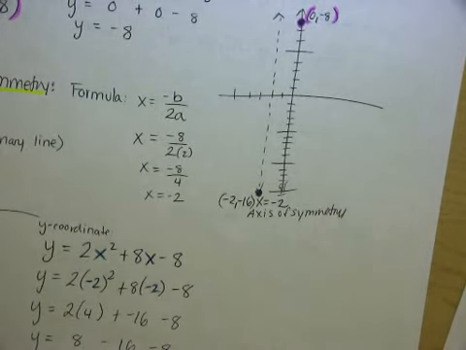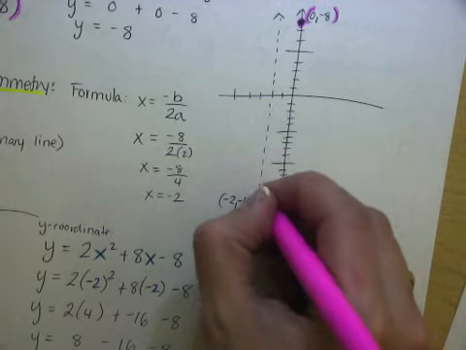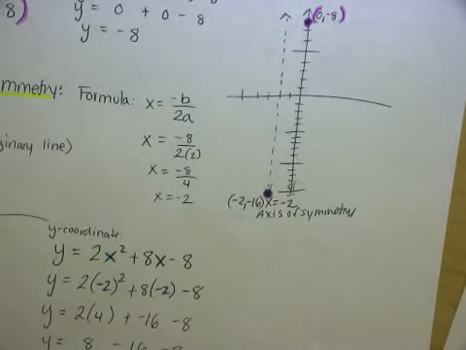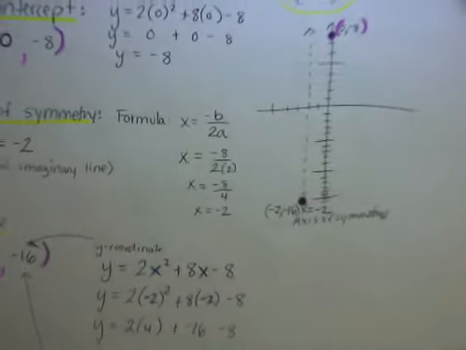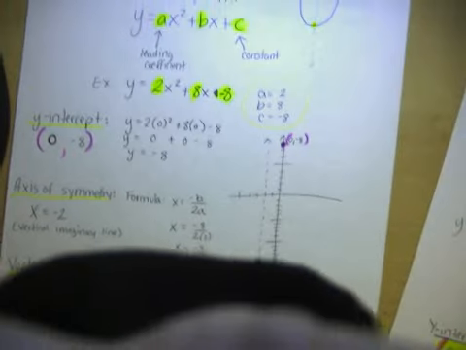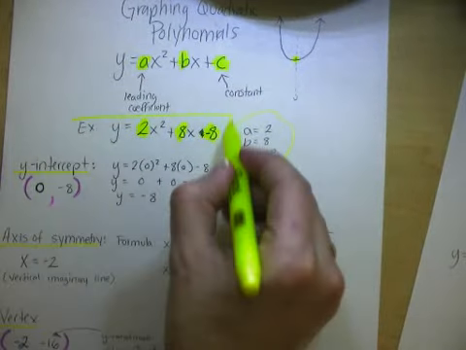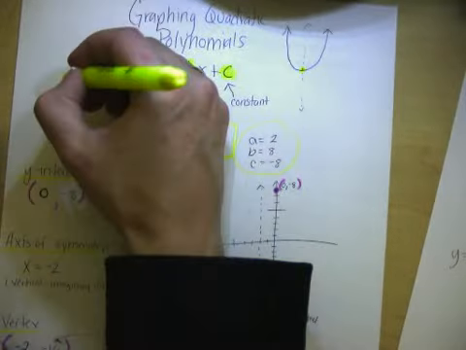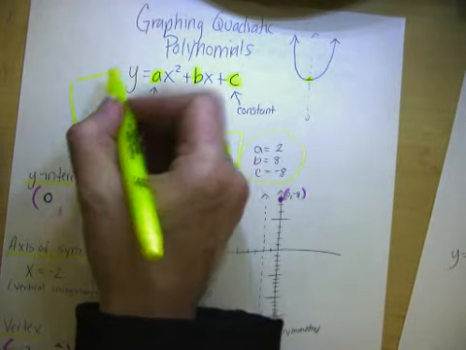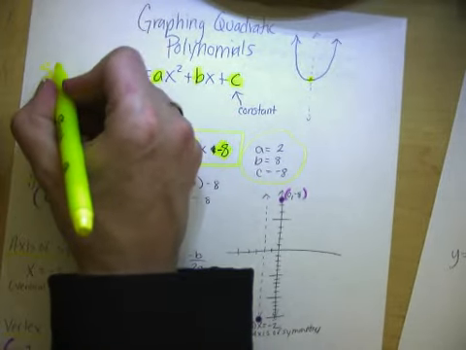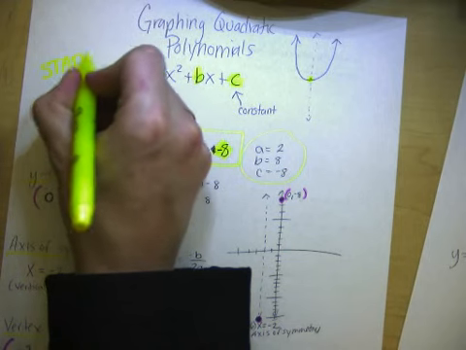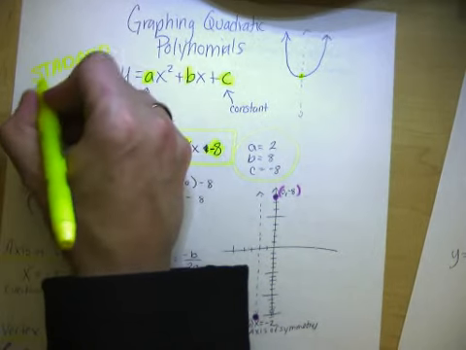Now we're going to finish tomorrow finding some other points. In fact, we're only going to need one other point in order to draw our parabola. And we will be done with graphing parabolas that are in standard form. So anytime there's no parentheses in your original equation, it's written in this form here. This is called standard form.